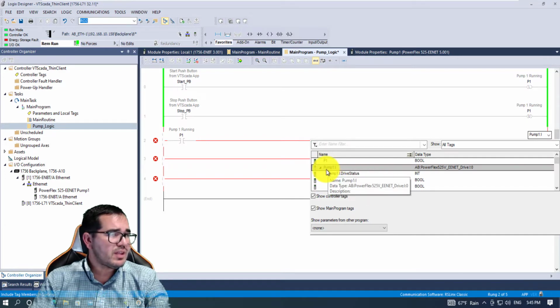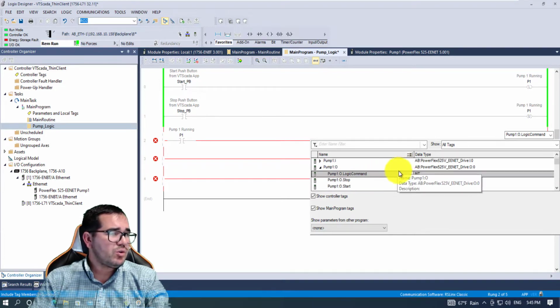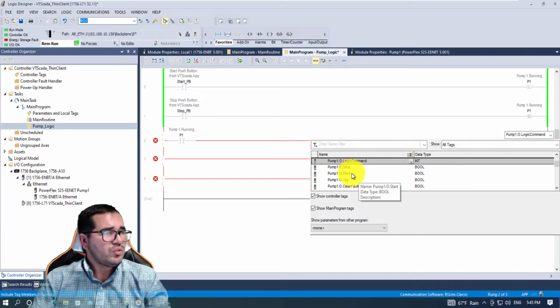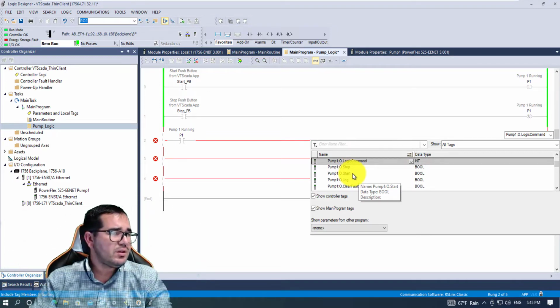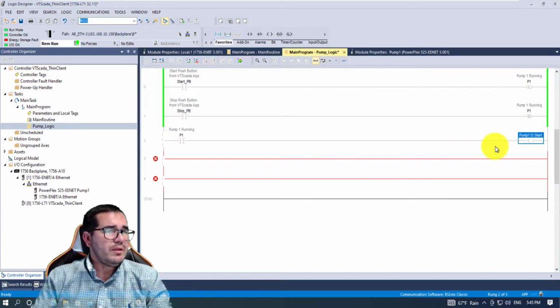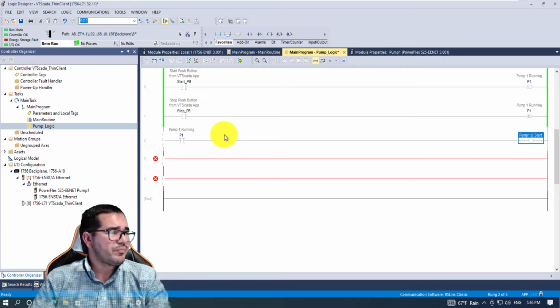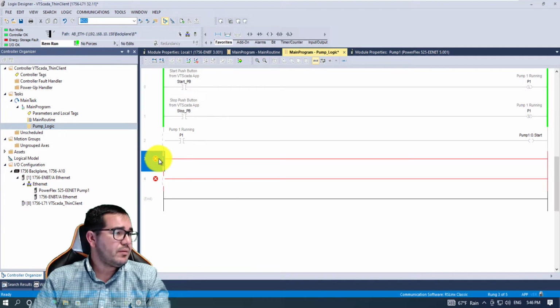This is drive status, this is input, this is the output for the VFD. This is the logic and logic command. This is start. So I need to send the start here, and also I need to add stop. This is gonna be stop, or I'm gonna add another push button here.